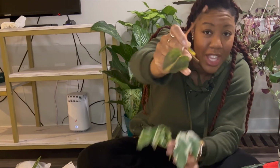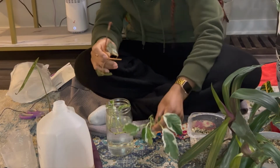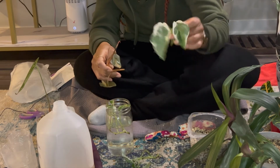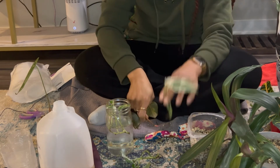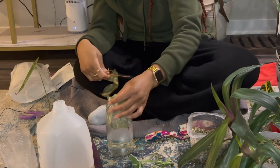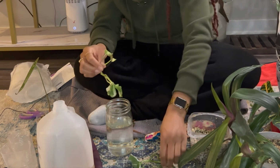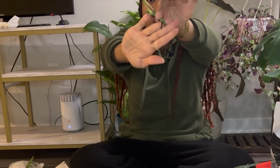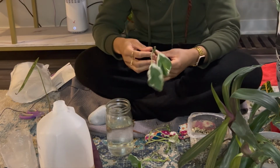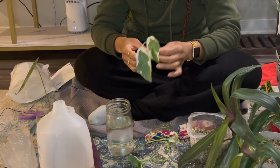I know it's not looking good right now. But listen, these plants have been in the mail for like 5 days in under 20-degree weather, and they were looking super wilted before. I put it in water and it plumped right up. Unfortunately, I had to leave it in water a little longer than I would have liked. The aerial root that I did have, which was here, was much longer, almost 2 inches long, but it rotted sitting in the water, which does happen. That's not unusual, but I didn't want that to happen.